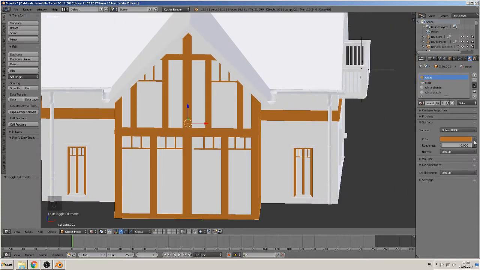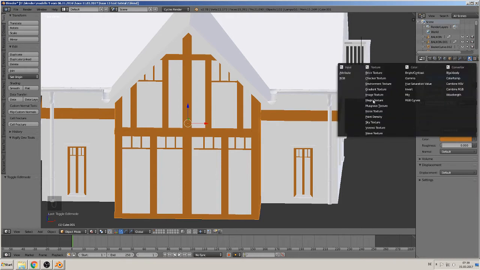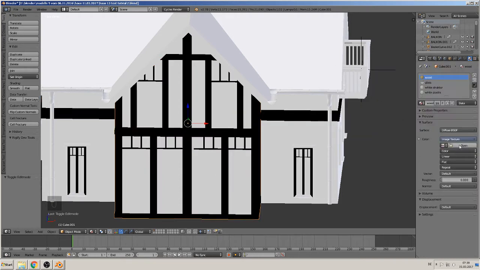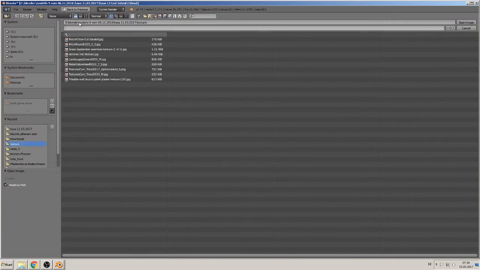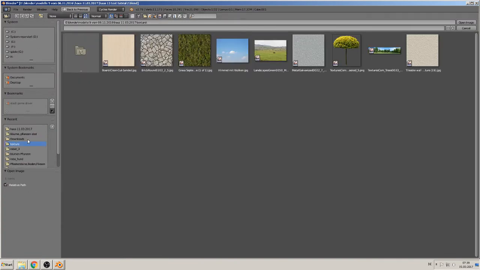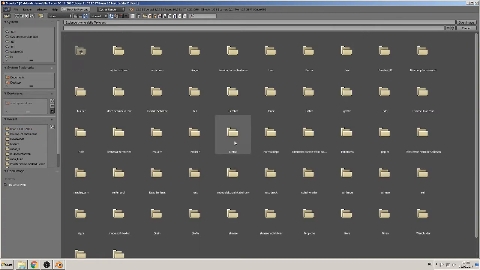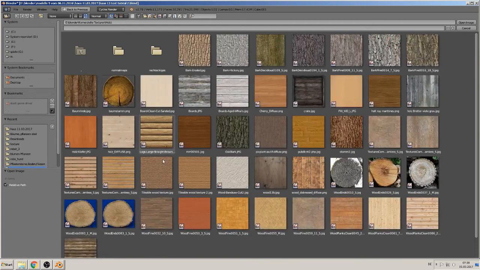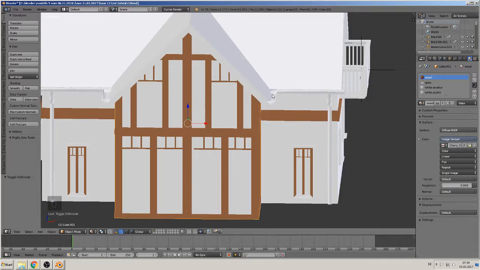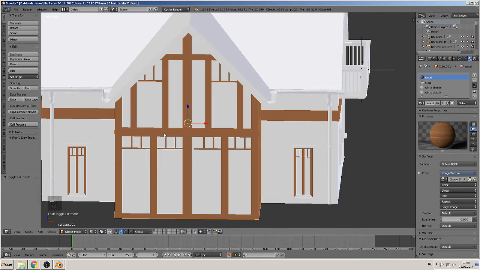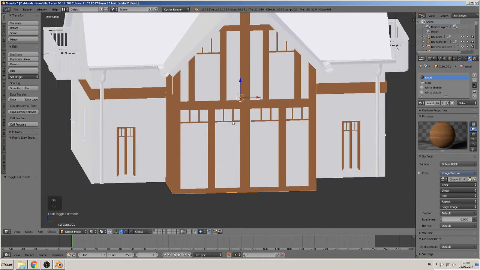Now we take the wood. So that means we go here to image and open, go under our textures. We need wood. So I must look where I have it here. And I take this one. This is from textures.com, I said it before. So now you ask why we don't see that here. That is because it isn't unwrapped.